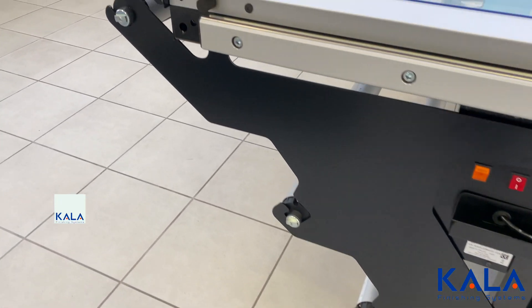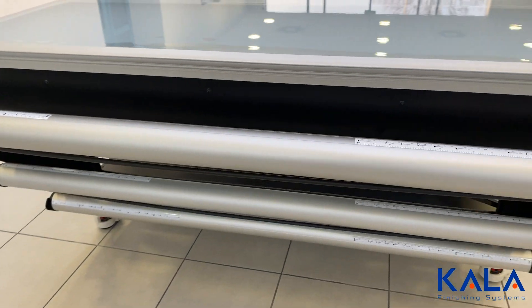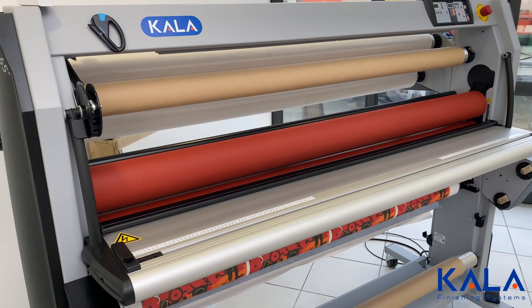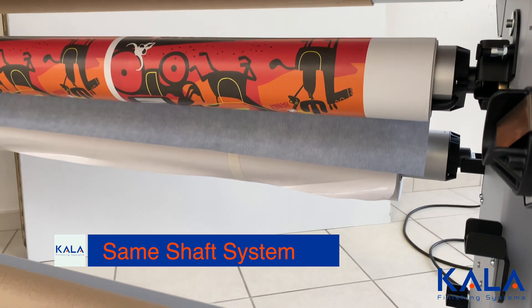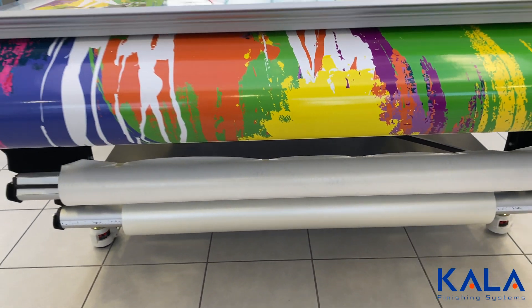Additionally, a storage rack can be mounted to the end of the table, and it works with the same shafts as the stand-up laminators. You can also store rolls of film and lamination so they don't take up workspace on rollers next to the table. This storage mount saves even more space in your work area for focused workflow.